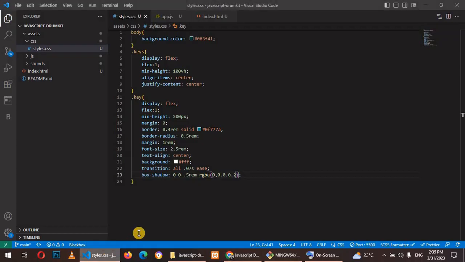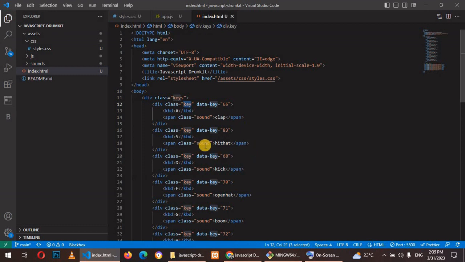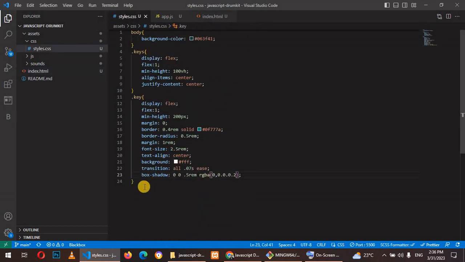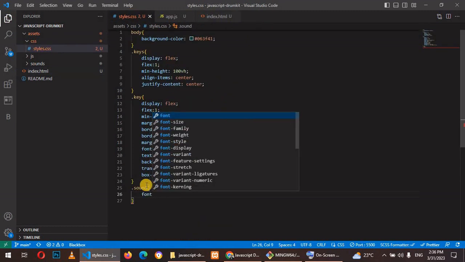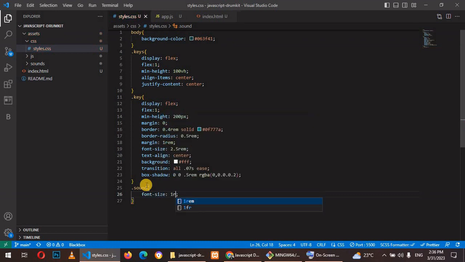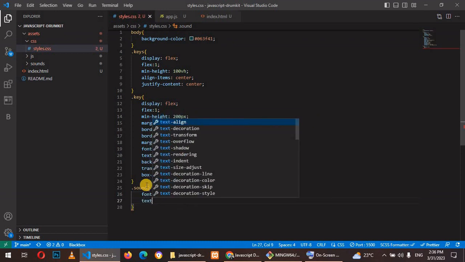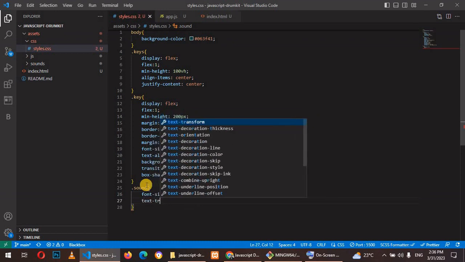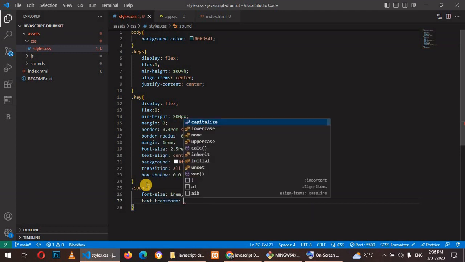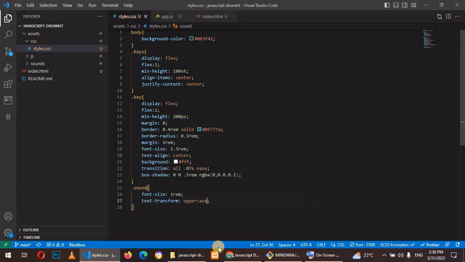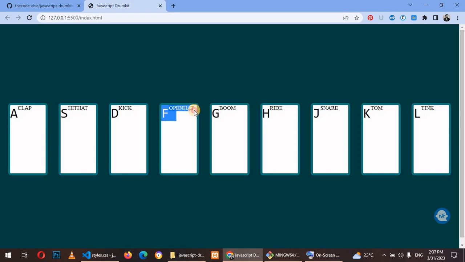Now let's style our next element. If you look here, we have another class called sound. Let's style the sound as well. For the sound, we are going to give it a font size of 1 rem. We give it a text transform of uppercase, which basically changes the text to capital letters.